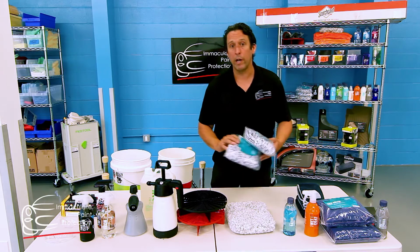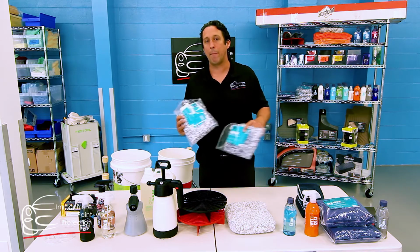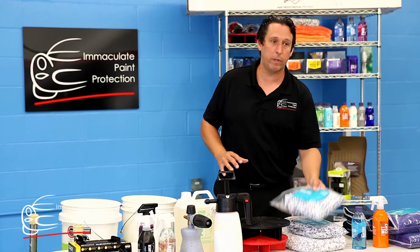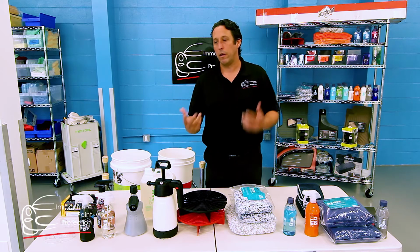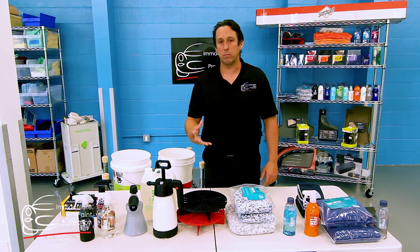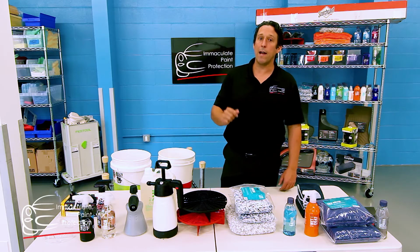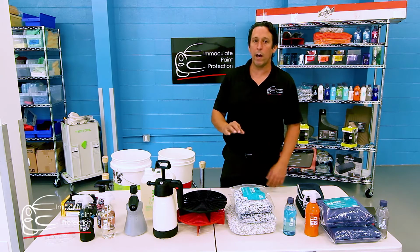Why do I say 3? In case you drop a wash mitt on the ground. Stop. Anytime you drop something on the ground, you stop. You don't use that wash media or drying towel again. You drop it on the floor, you pick it up, you have a rock, you have some grit, you have some sand, guess what? Now you're scratching your car. The end result of that means you're coming back to me and we're paying for paint correction. I don't want to do that, and you don't want to pay me to do that.